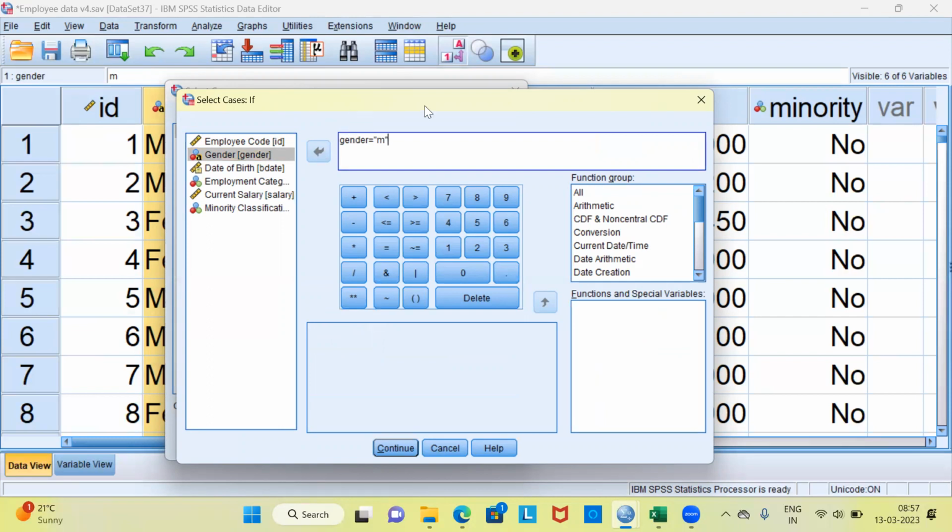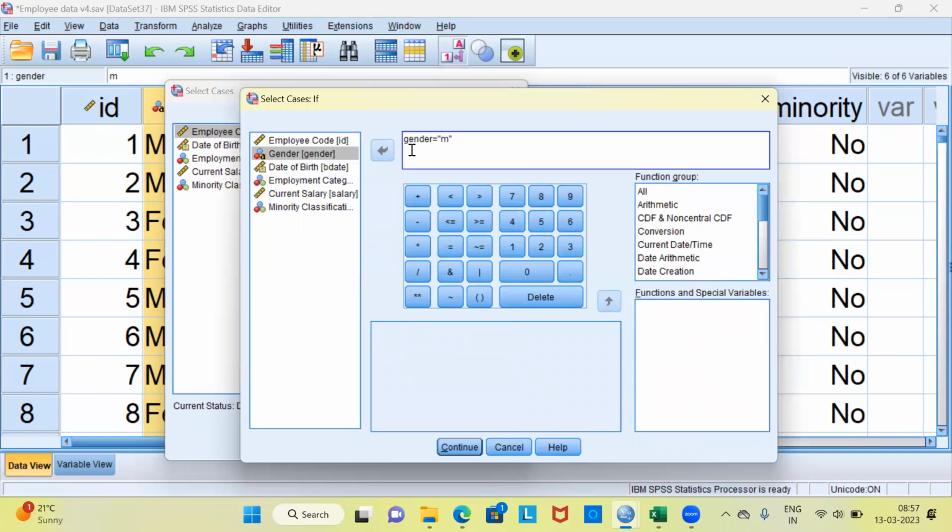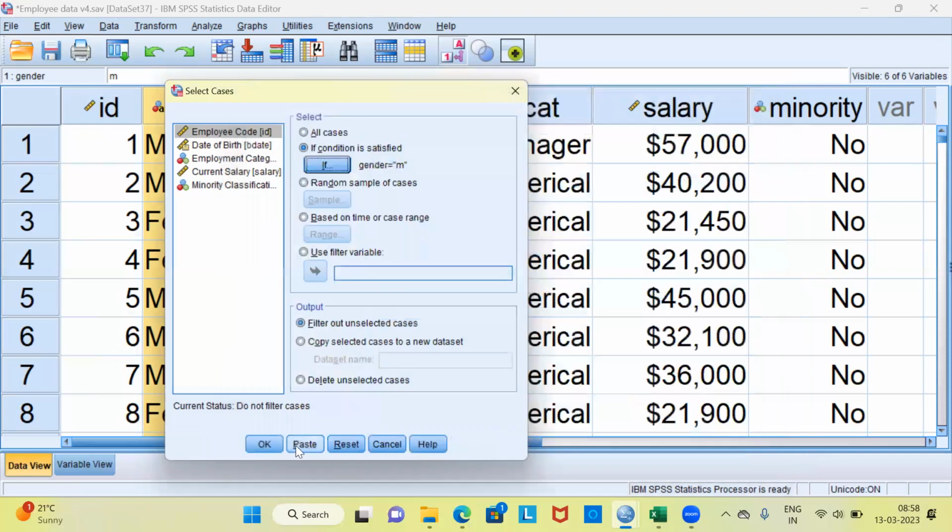This is very important. We are specifying the value and not the value label. Why is it? The value label is only for display purpose. It is only for the reader to see what is the label. The actual value in the variable that is stored is M, the letter M. Also observe that this is a string data type, and therefore any string data type has to be enclosed within double quotes. So in this case, we are specifying gender equals "M". Let me go ahead and click on continue, and then I'll hit on the OK button.